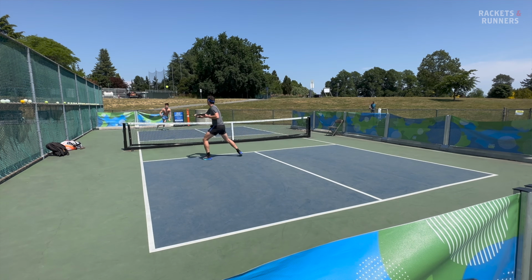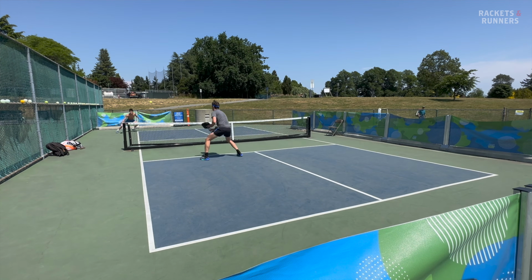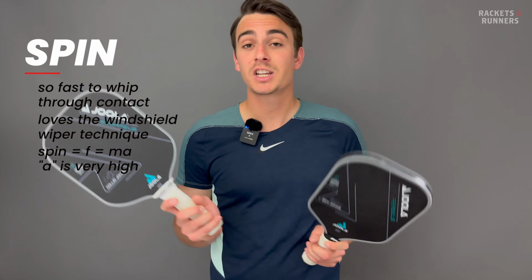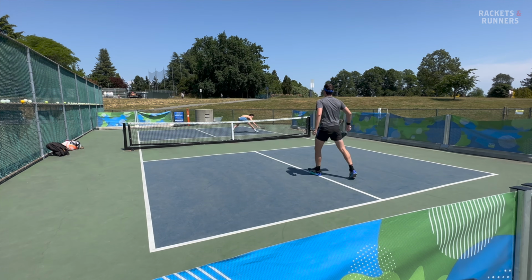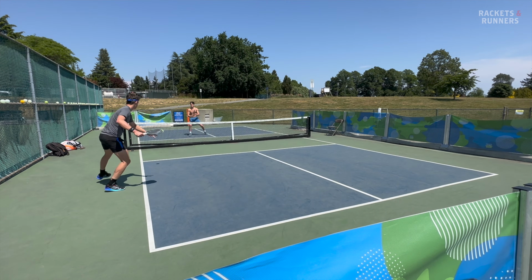Like I said, the core and top sheet are the same on the Perseus and the Scorpeus. The only other two factors in spin production are mass behind the ball and the rate at which you accelerate the paddle face. The Perseus may have more mass, but the Scorpeus has more of that potential to be accelerated quickly. So especially after I added that lead tape, I have to say I think spin was a little bit higher on the Scorpeus, which I never thought I was going to say about a standard length paddle.